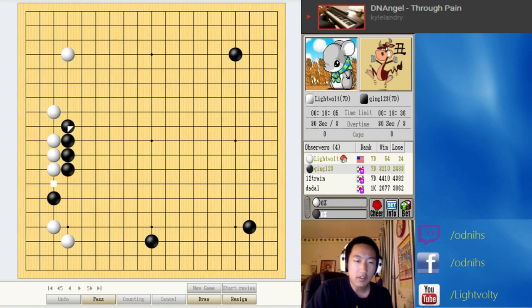Or maybe. Yeah, probably just push up. If I Hane, he cuts. I play whatever, he cuts. It's a little. Maybe he'll cut on this side. If I connect, he plays here. I have to play here. Then he gets Sente. I'll just play here.